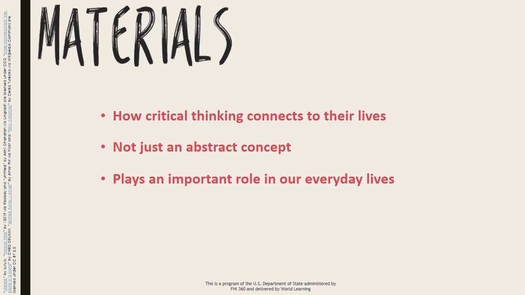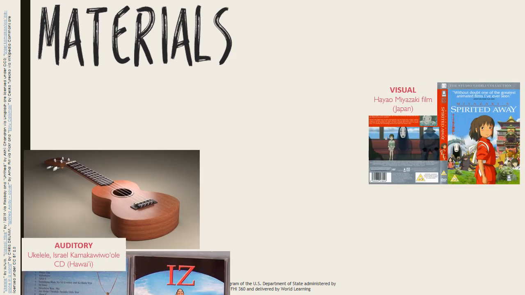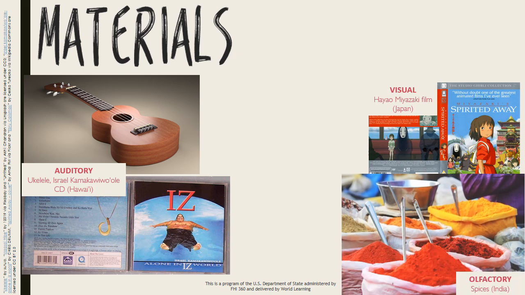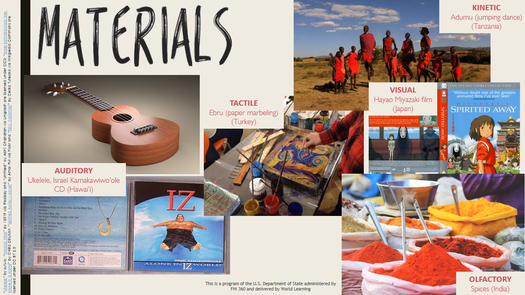One way to do that is to engage multiple senses — try not to limit critical thinking lessons to reading text only. Try to include images, sounds, and maybe even smells and tastes. Remember the soap and tea from the last reading? Get them up and moving; for example, have them do role plays and then discuss their reactions. Lessons that engage students' senses can use the simplest of materials while going a long way in motivating students and helping them make connections between what we are teaching them and their lived experiences.